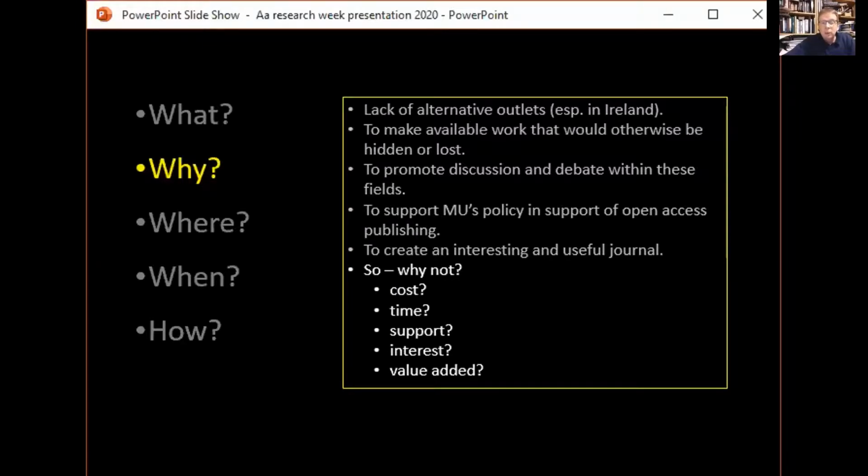Interest is key. Why do it? There's no point doing it if people aren't going to be interested in this field. So the hope was we would create something that people would read, which is a point that I'll come back to. And also value added. There's no point producing a journal that just unleashes mountains of rubbish onto an unwilling public. So could we get sufficient work of sufficient quality that would add something to discussion and debate in this field? And from the beginning, we were very confident that we could, because our students are producing it on a very regular basis. So we kind of knew we would be able to add value if we could get this thing up and running, and if we could do it right.